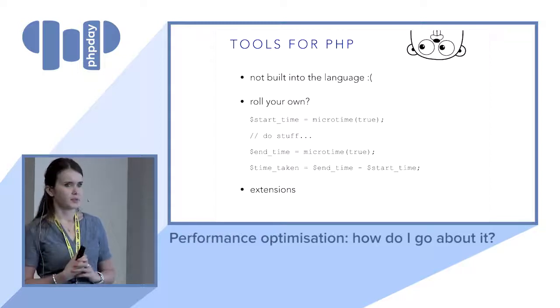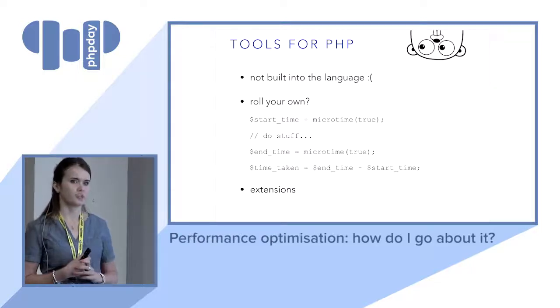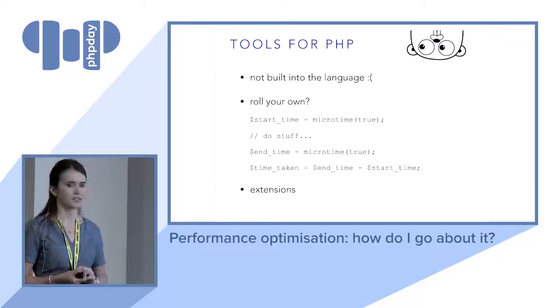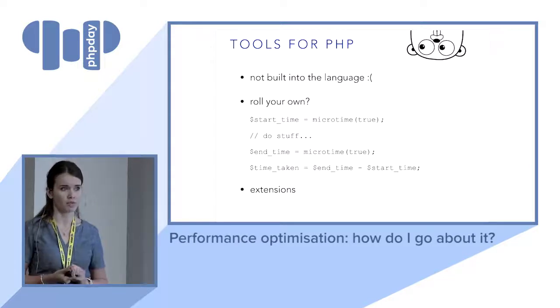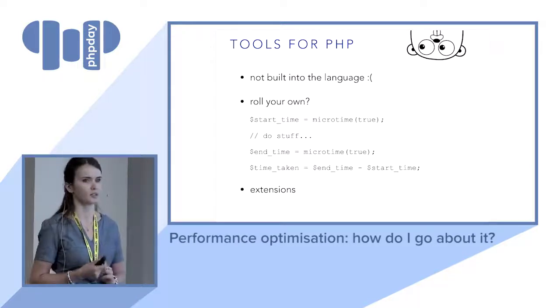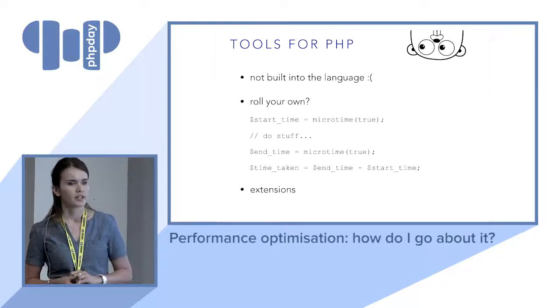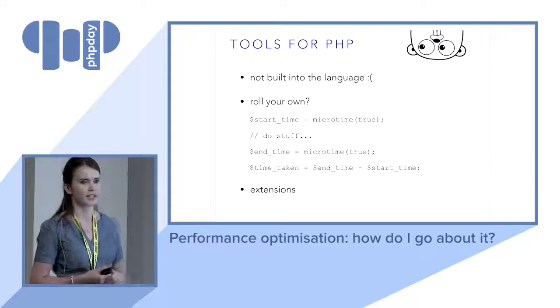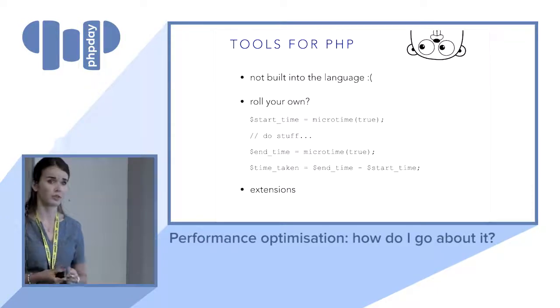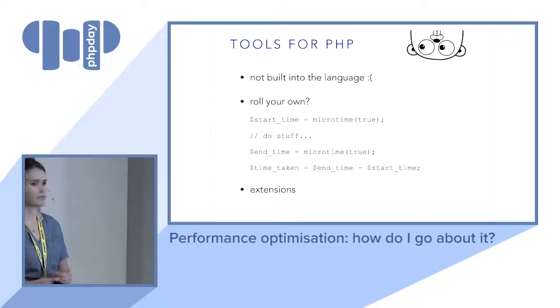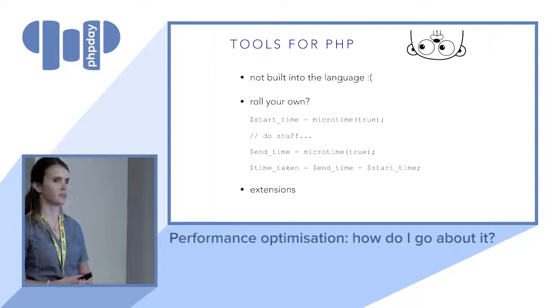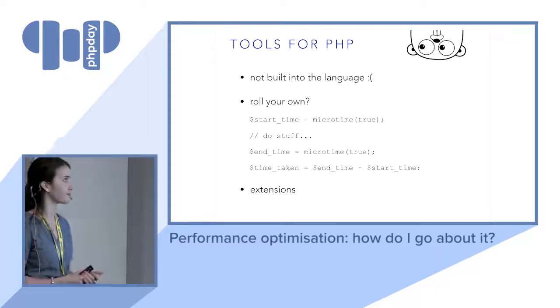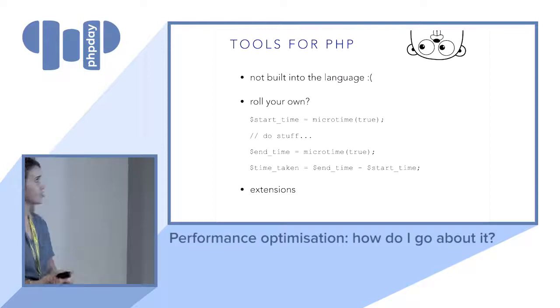So how does this look for PHP if you didn't want to use the off-the-shelf tools? Well, I started out with performance optimization in Golang, which is the second language that I use quite a lot at work. And Go ships with all the tools built in. It actually has a profiler, benchmarking, everything is built into the language, which is really great. And then I looked at PHP, and there is nothing built into the language. If you install PHP on your laptop, you just get PHP. You don't even get xdebug. You have to install it manually. So there's nothing built into the language as such.